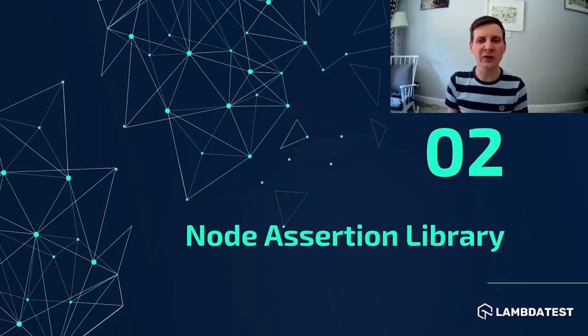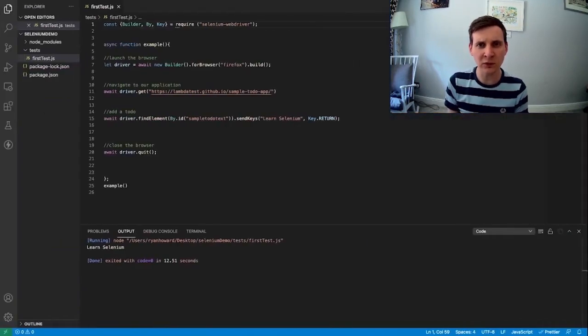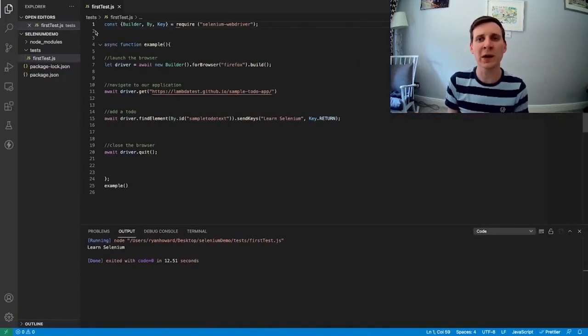First up, we're going to take a look at the built-in Node.js package for writing assertions. Now, by built-in, what I mean is that we don't have to use npm to install this package in order for us to use it. However, we do still have to use require in order to use it in our test. So if I jump into Visual Studio Code and go back to the test we wrote in part 2 of this video series, I can add a new require statement under our previous one for Selenium WebDriver.